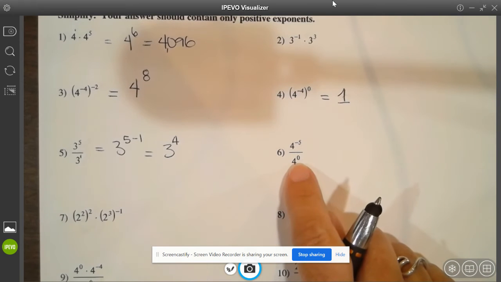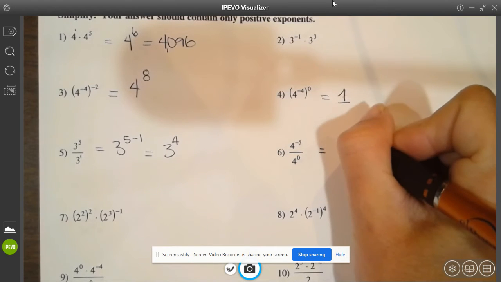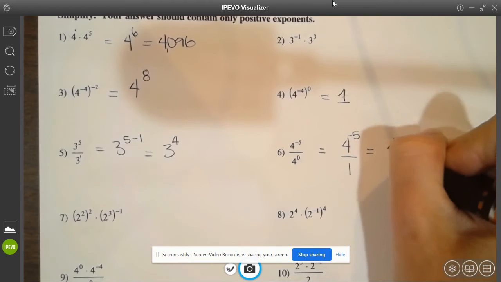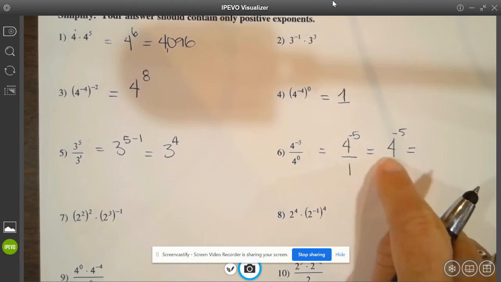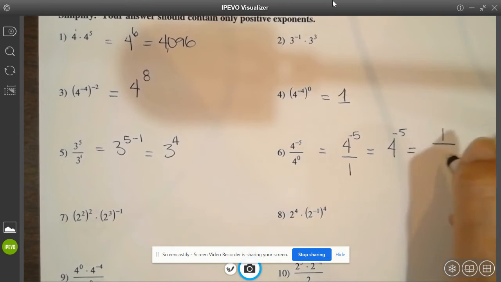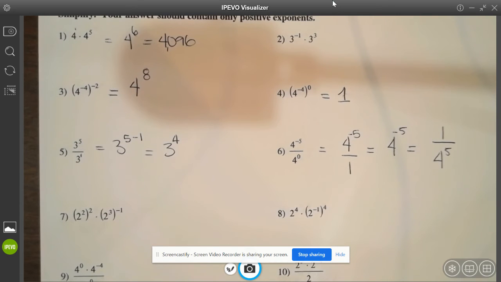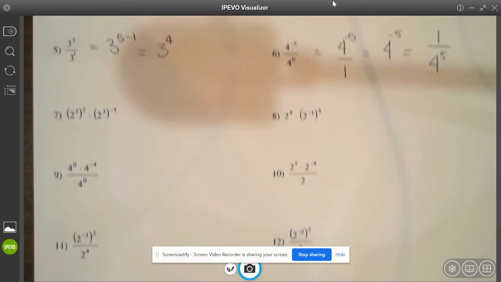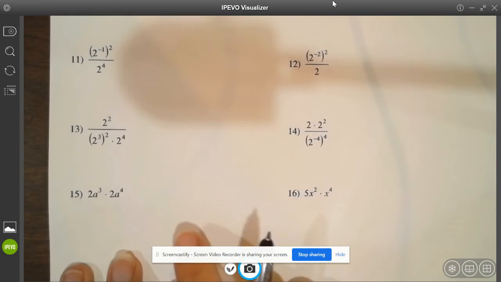Everything to the 0 power is 1 here. So that is really 4 to the -5 power, and then there's a 1, which makes 4 to the -5th power. And then we don't like negative exponents, so that's 1 over 4 to the 5th power. We're going to leave it like that for the purpose of this. So that is a little overview of all the laws here. But then let's do some more crazy stuff here, right? We're going to do some with variables.